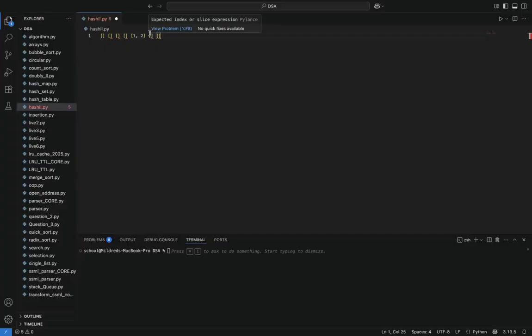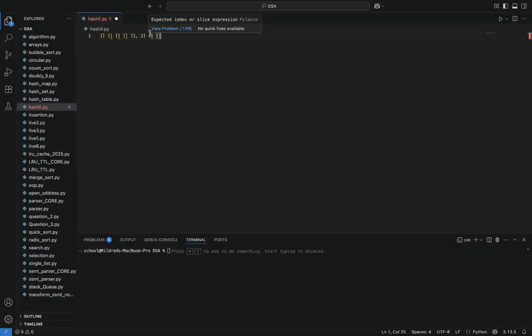We'll try to create an app. Your assignment says you should create an app, like a social media app, that will use the hash table, hash set, and hash map. We're going to do something similar, not exactly as your assignment, but we'll create an app that will help you understand the use of this data structure.